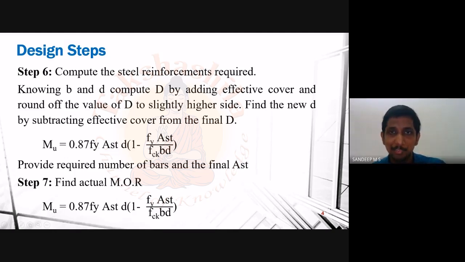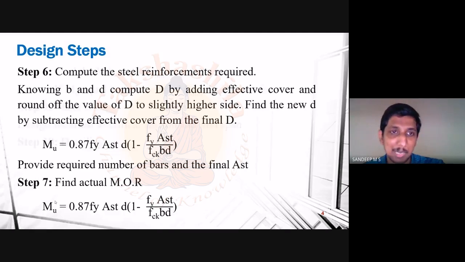Sometimes you will get, say, 3.25. So the number of bars required is 3.25. That is the minimum requirement, so you have to provide 4 bars. The amount of steel is now increased, so you have to recalculate the capacity of that section from this equation. Now the AST that should be substituted is the revised AST. From here the minimum AST is obtained as 3.25 bars, but you have provided 4 bars, so the AST is increased. You calculate 4 times the area of cross section of the assumed diameter, substitute it here, and again recalculate the value of moment of resistance.